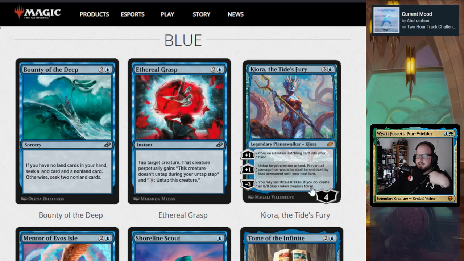She has another plus 1, which is untap target creature. Found it. All right. So her other plus one is untap target creature or land. Prevent all damage that would be dealt to and dealt by that permanent until your next turn. So you get to tap something and remove it from combat or negate any of its damage, which is pretty good. I think if you hold off on playing that plus one until your opponent reveals their attack strategy, then you can use that.